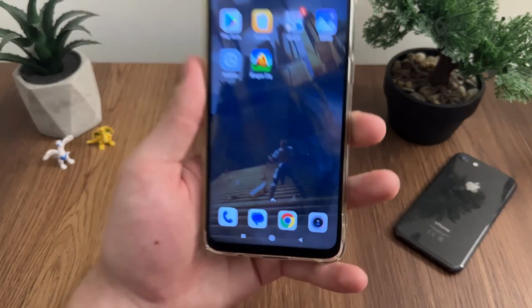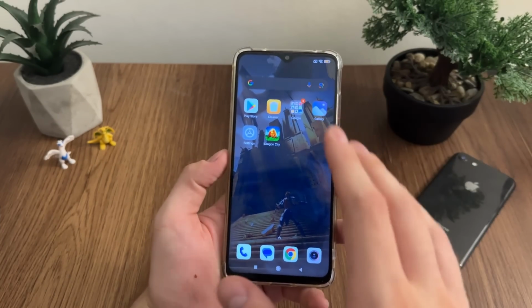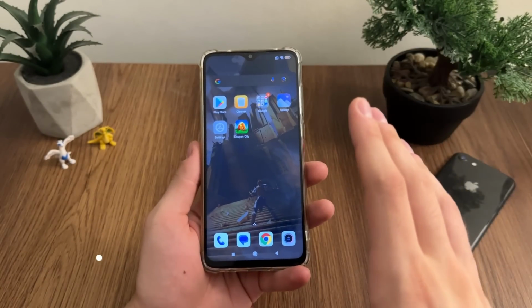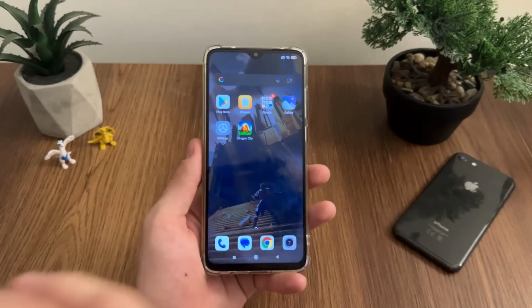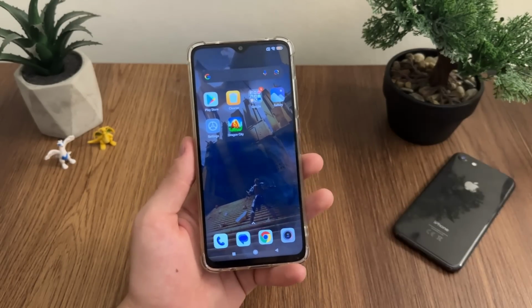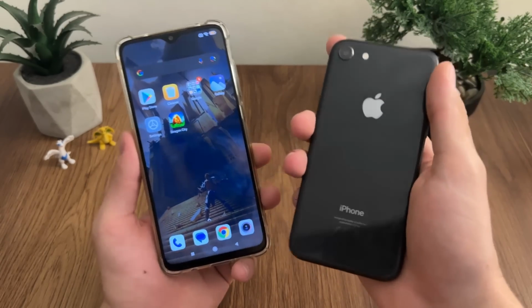What is up people and welcome to my brand new tutorial. In this tutorial guys, I'm going to show you how I got unlimited gems for my Dragon City game using an online tool, without downloading any APKs or modded apps or anything you can imagine. It's free, safe and online. So guys, you can do it with your Android or your iOS devices. It works perfectly for both devices.